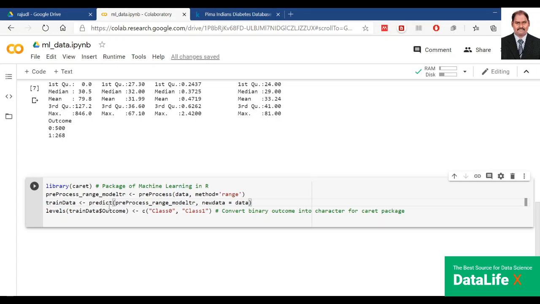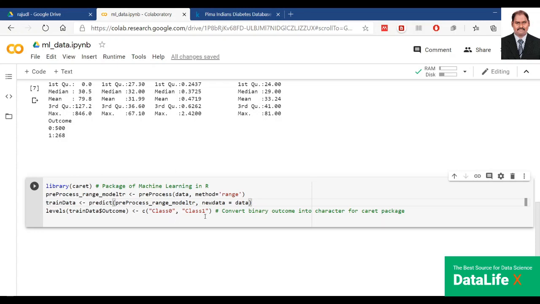By running this predict line, you're going to normalize the features, and here I'm just changing the outcome to a character variable because that is how it is expected whenever you are using the caret package.